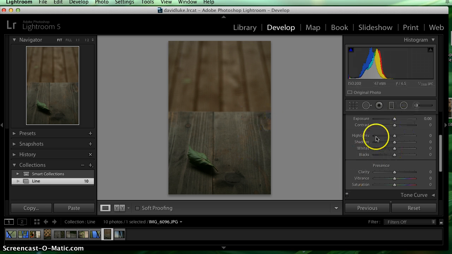Don't be messing with these sliders over here until we get to some more, probably until we get to Photoshop and do some compositing. Right now we simply want to optimize an image. So I've actually brought up this image. I'm going to go over what I mean by that again, and also add a few things to that.